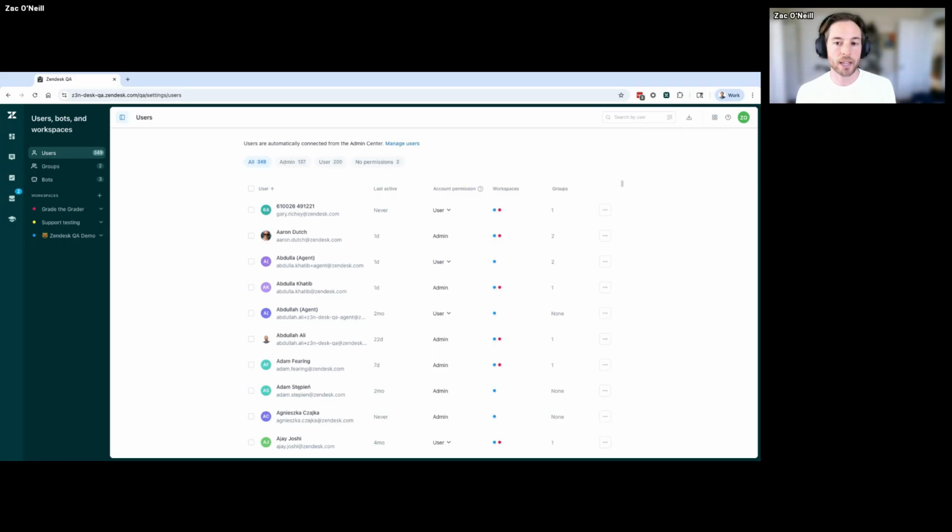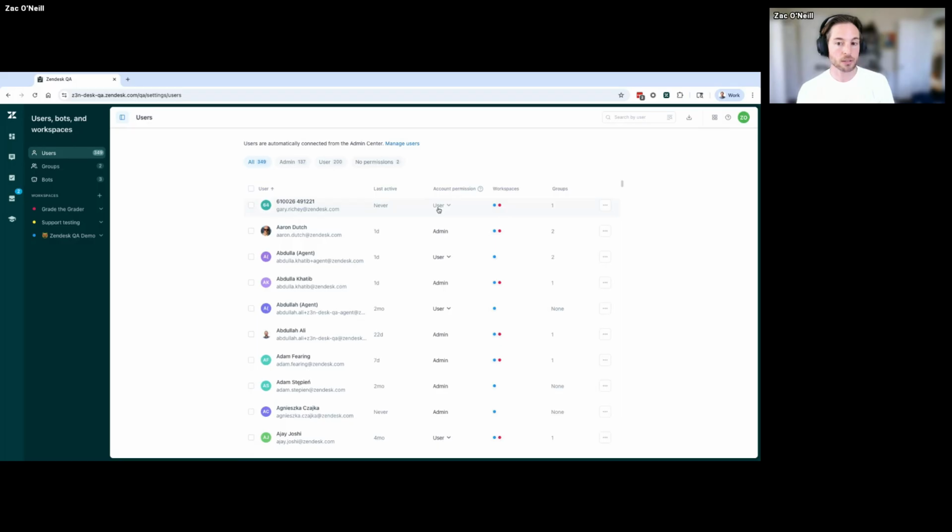Once you're in QA, there are 2 types of account permission levels you could be. You could be a user, or you can be an admin / account manager. So admins from Zendesk come into QA, and they are also admins here. They are locked in at the highest level.